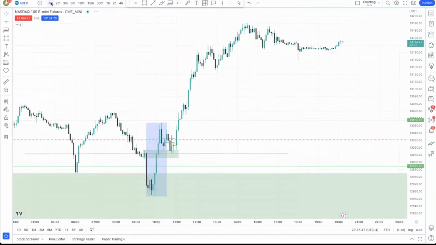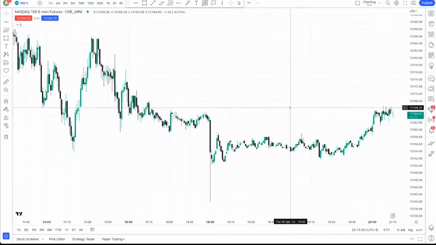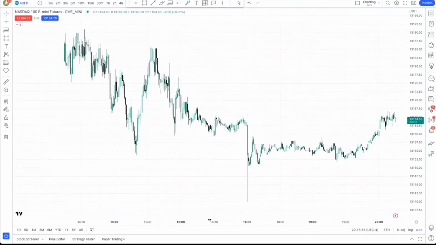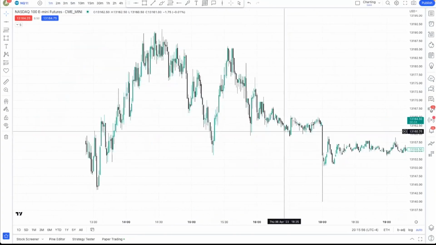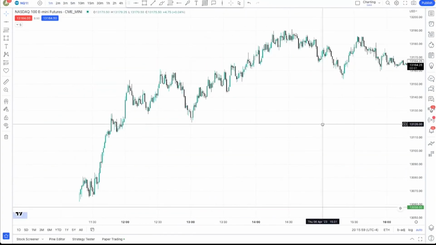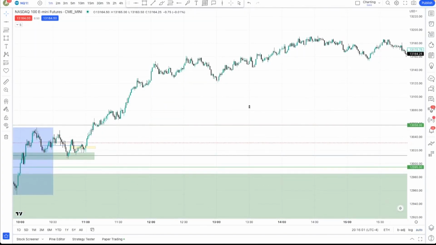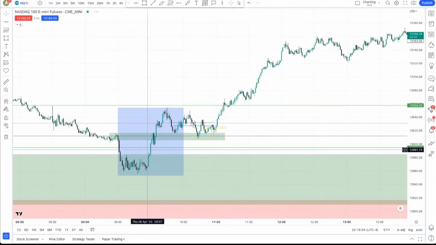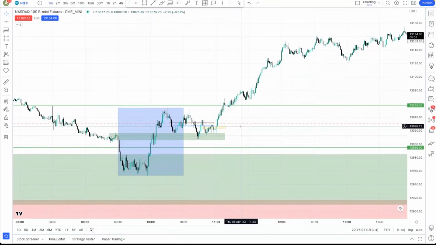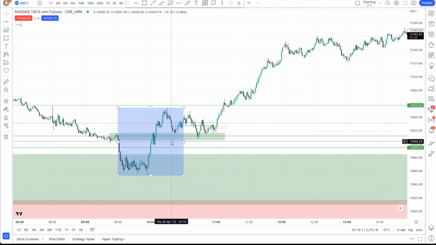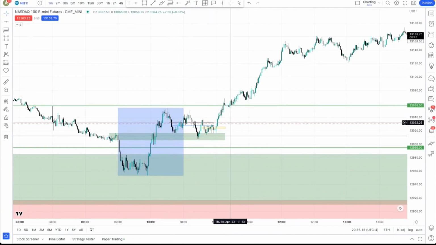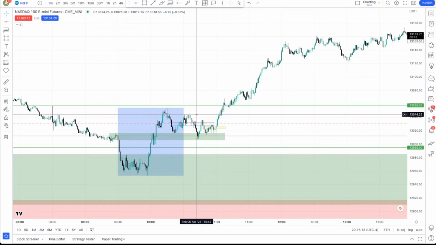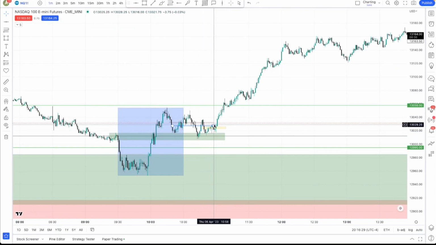So remember too, what Dom's talking about is that, let me scrub back here. When you get down to the 1 minute, if you're only looking at the 1 minute, you're going to have multiple PD arrays on both sides that continue to get broken. So it's almost like you're guessing, right? You're like, okay, well, this didn't break above here. It took out this liquidity, but then it came up and now it's rejecting this area, almost like an order block. Comes back to this fair value gap. Oh man, look at it, rejects this fair value gap.